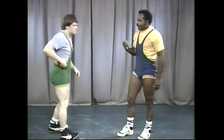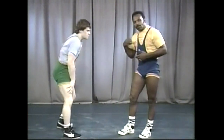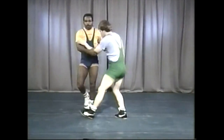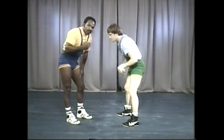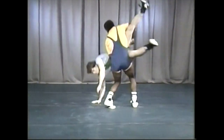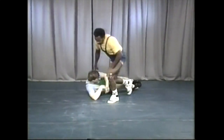The other way to take this man down with a single leg tackle is coming up to your feet with a high crotch type motion or a high single leg tackle. I'll give you for instance. I'm going to hit a high crotch. The high crotch allows me to come right to my feet, and that way I'm not going to get in much trouble. Okay, so from here, you hit your high crotch here, you can take him down and put him towards his back.